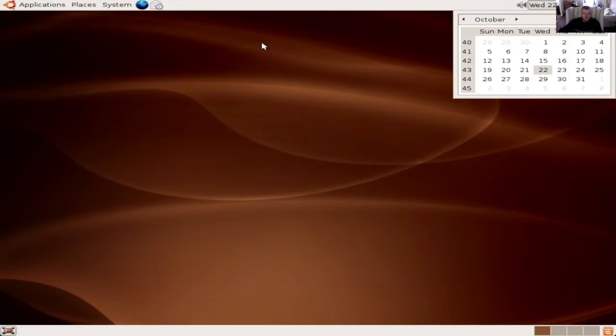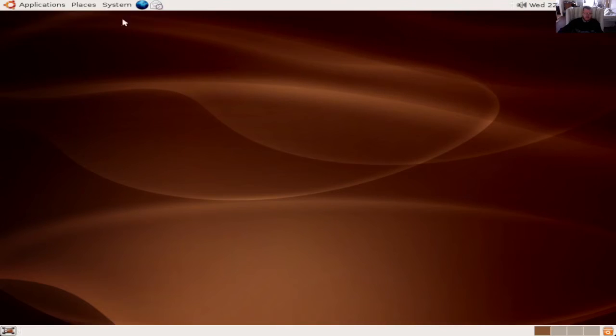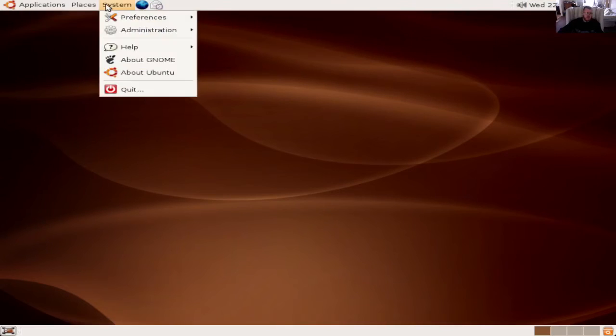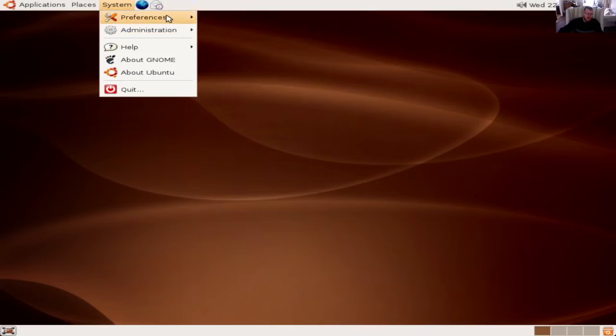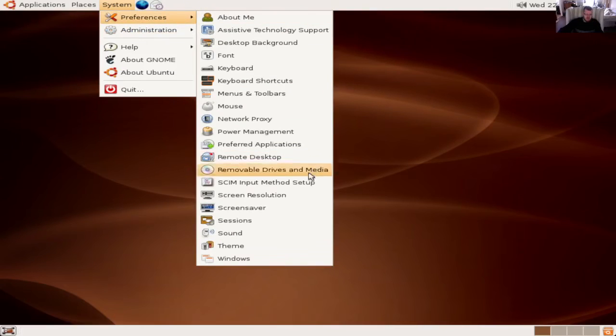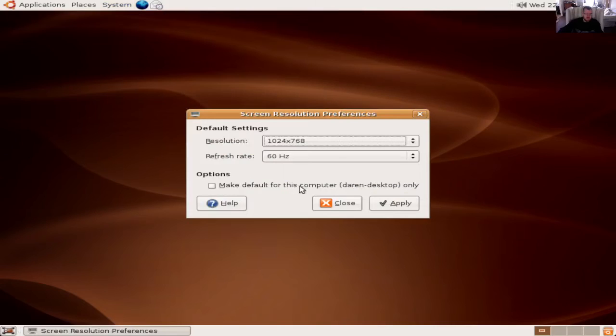That shuts down, so that's a menu item of its own. Ah, it's under here. Because I just want to see whether or not I can do screen resolution. Only that. Wow.